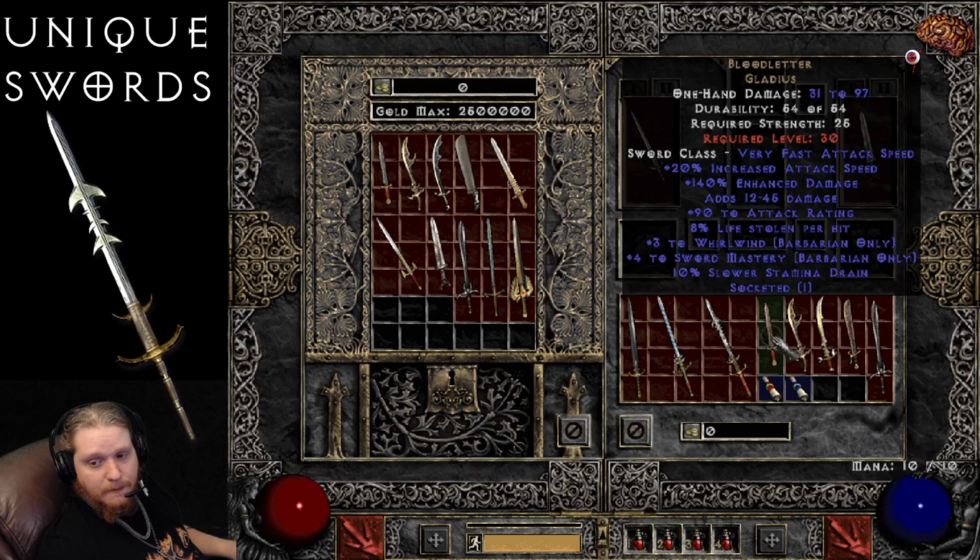So you see a nice Whirlwind sword there. Maybe not the highest damage Whirlwind sword, but you could tag that along with maybe something better, just so you get the plus 3 to Whirlwind and plus 4 to Sword Mastery. Although, thinking about it, if you tag 2 of these together, you'd have plus 6 to Whirlwind, plus 8 to Sword Mastery, plus 16% lifesteal, and I don't know, that'd be pretty sweet.